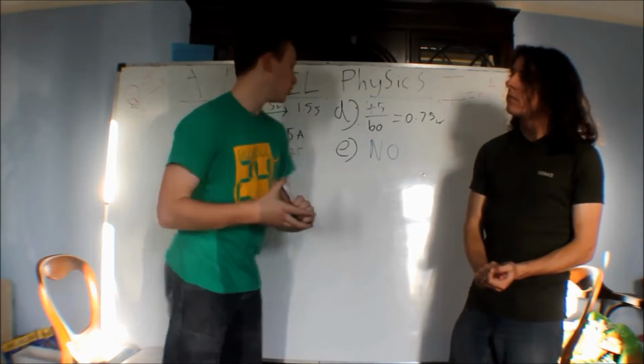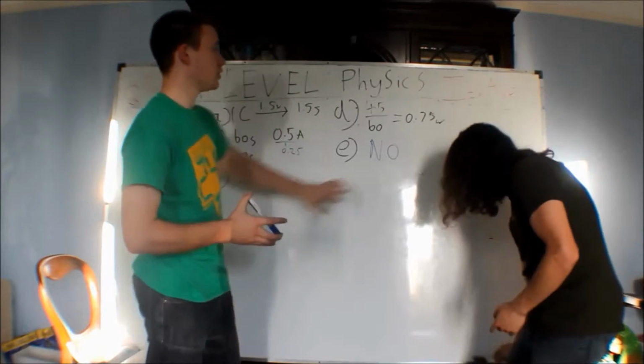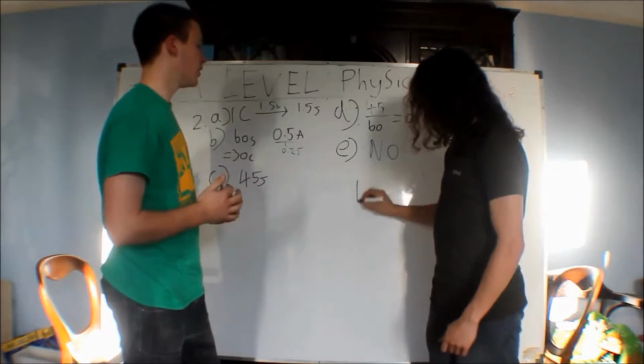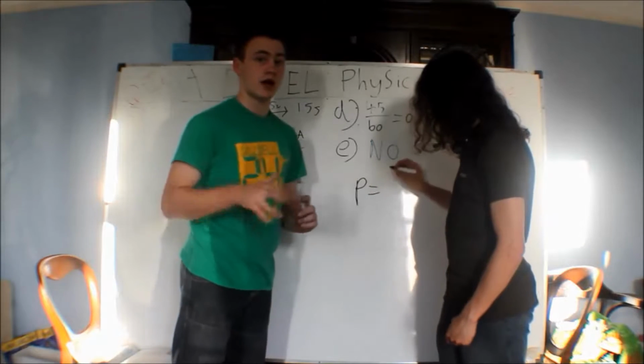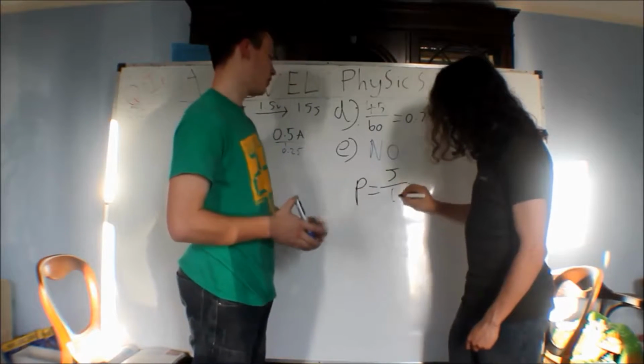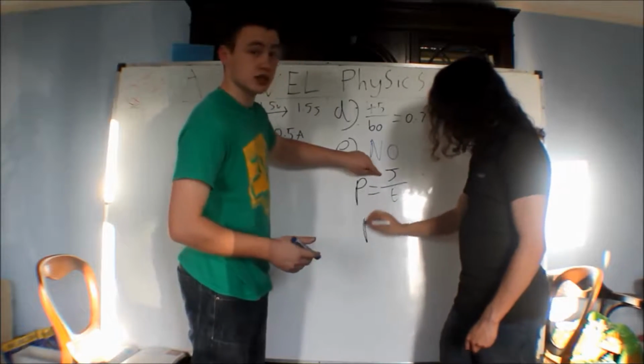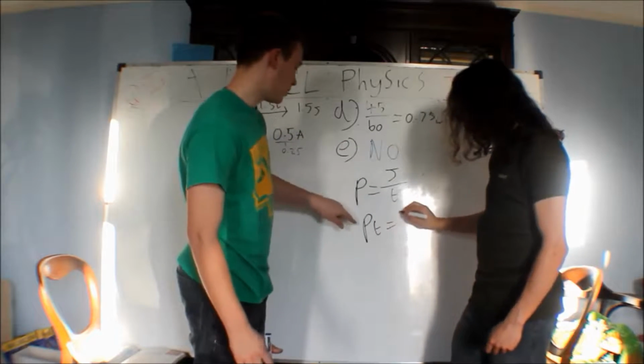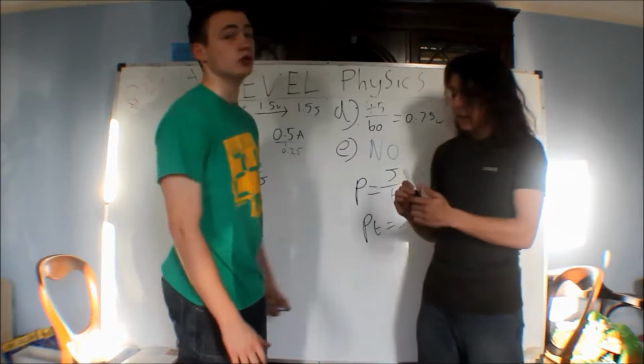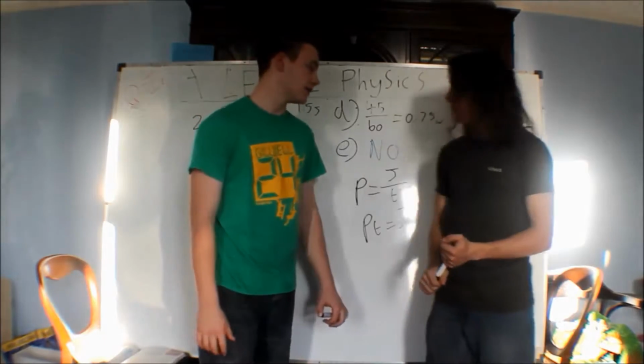If you can't do that, you can look at the question and have a look at what you've just been doing, because that's what it relates to. But you should know that equation: power equals energy transferred over time. Rearranging, you want energy to be the subject, because that's what it's asking us about. Power times time equals joules. And that's the answer.